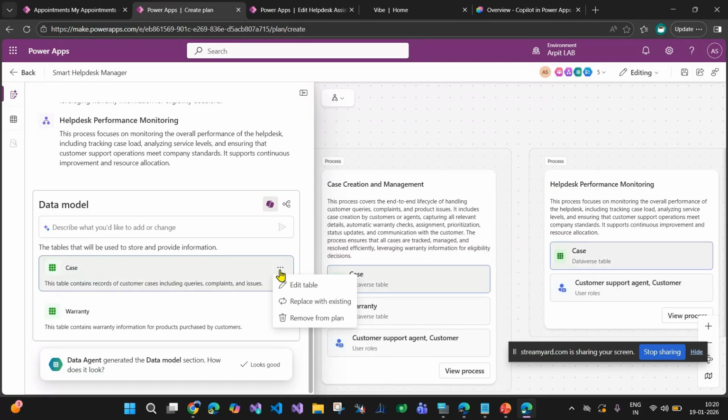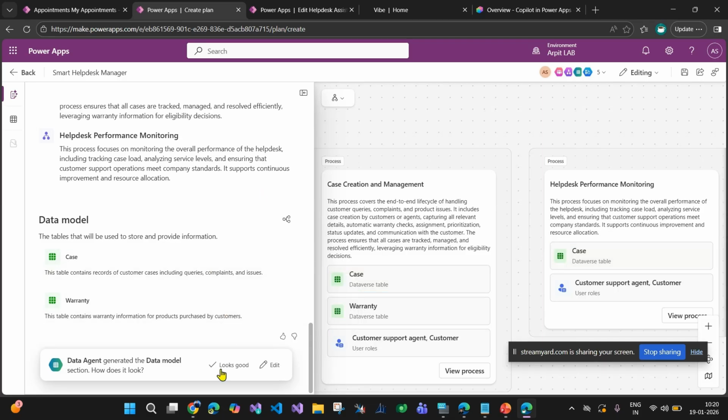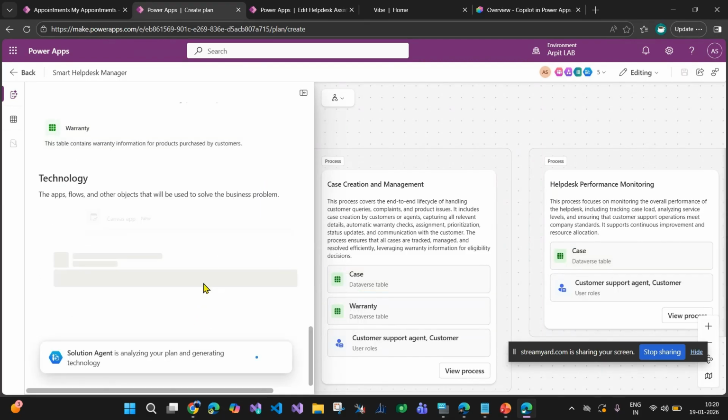Okay. And also you can replace the tables with the existing ones, because sometimes Copilot is not able to recognize an existing table, so instead of recreating those tables, you can simply replace it, or you can simply remove it as well. Okay.